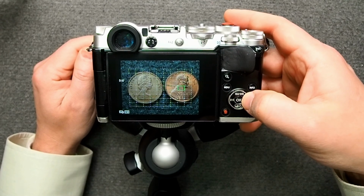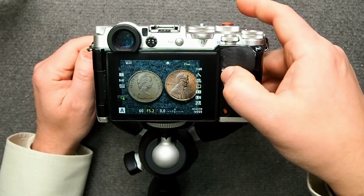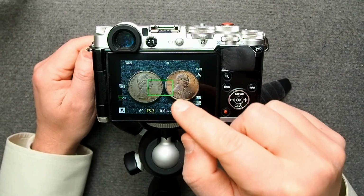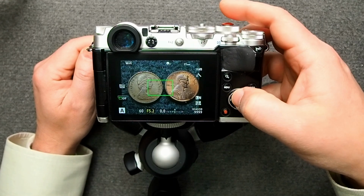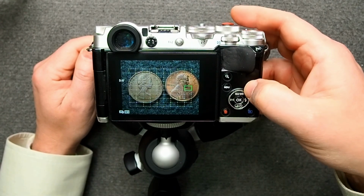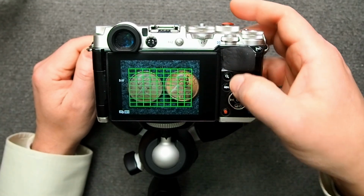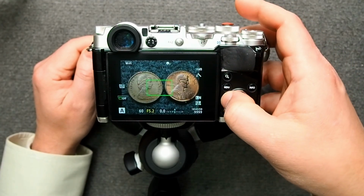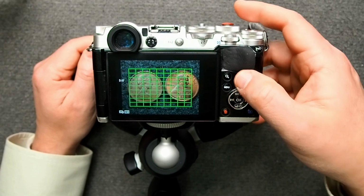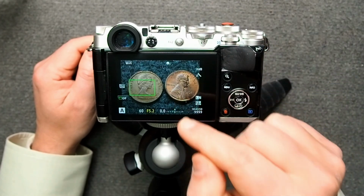So for example, if I move this all the way over here and I'm in a small area point, if I click the magnify button, you can see it picks up where it left off from the last time I used it. And even if I select all points, something like this, if I magnify again, it's not going to honor whatever was in the super control panel. It's going to use the last focus point that I picked when I was in the magnify feature.